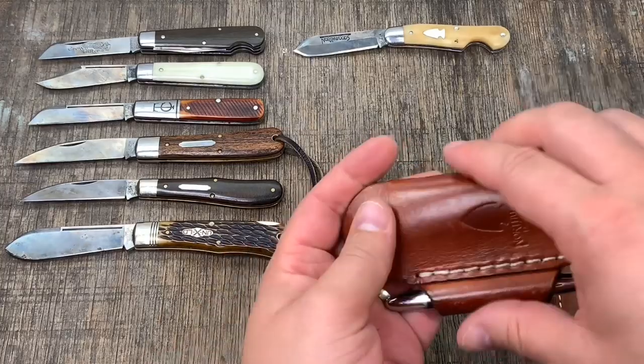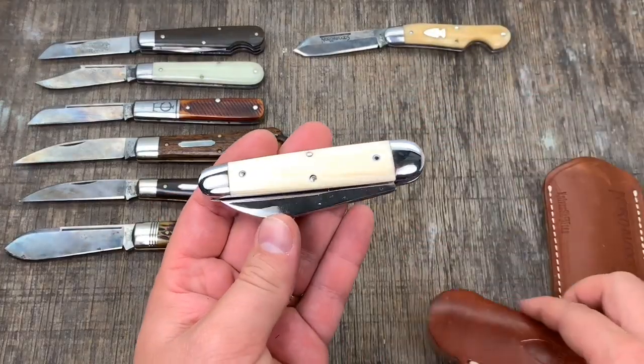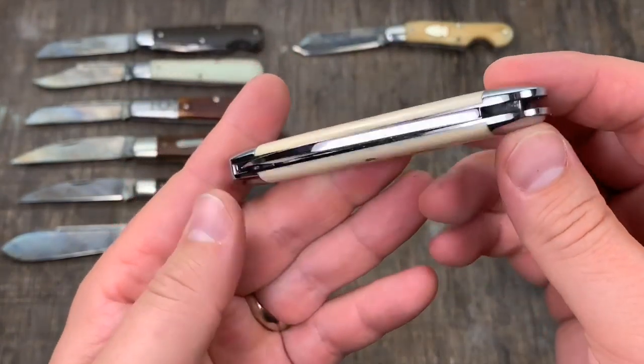Check this out. This is the Fremont Jack that I have polished the blade on.